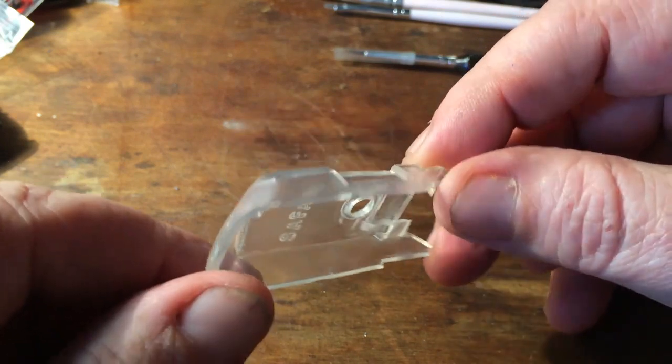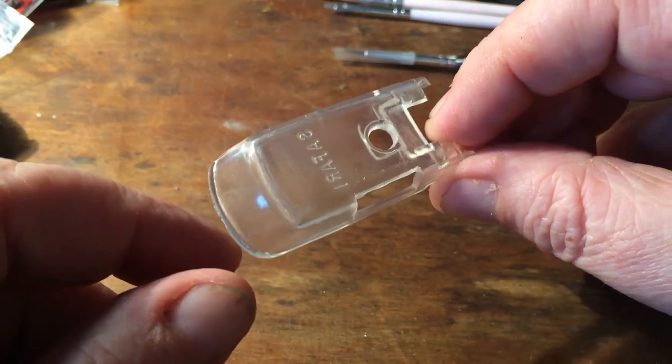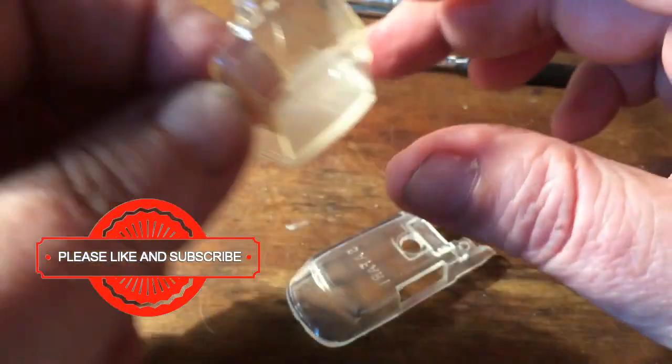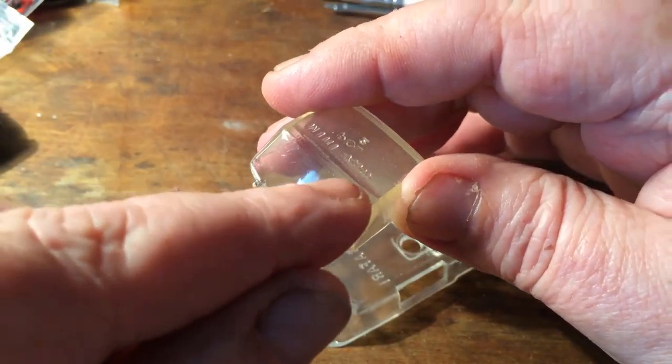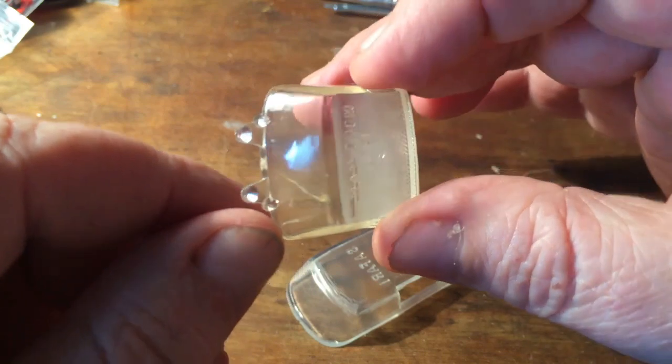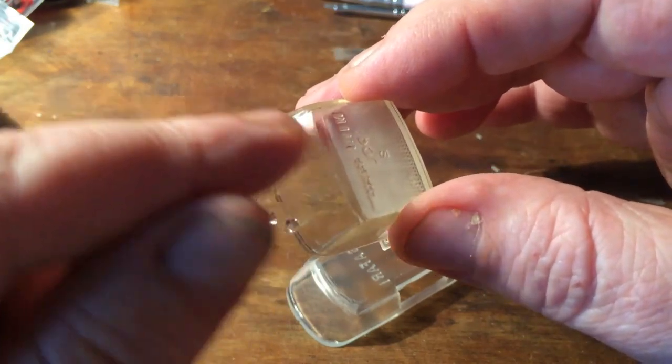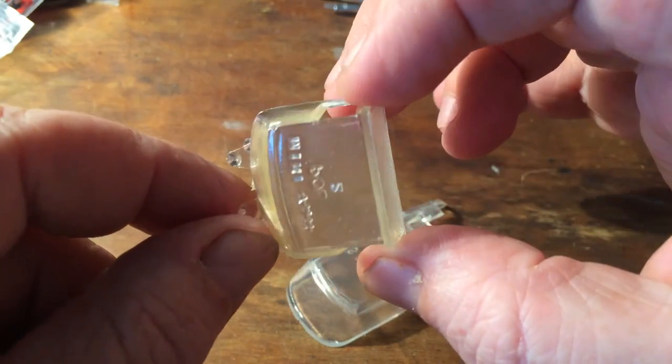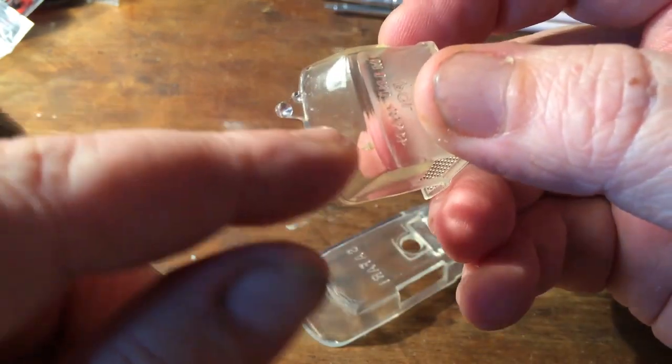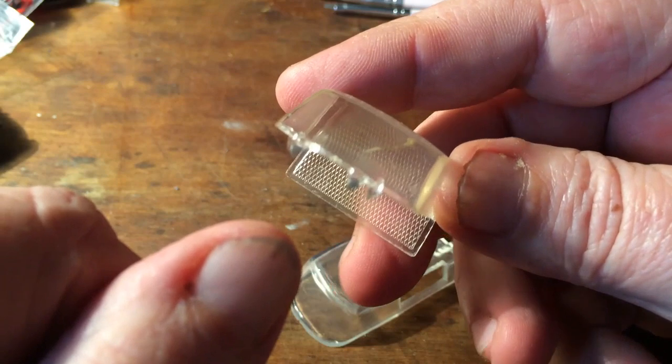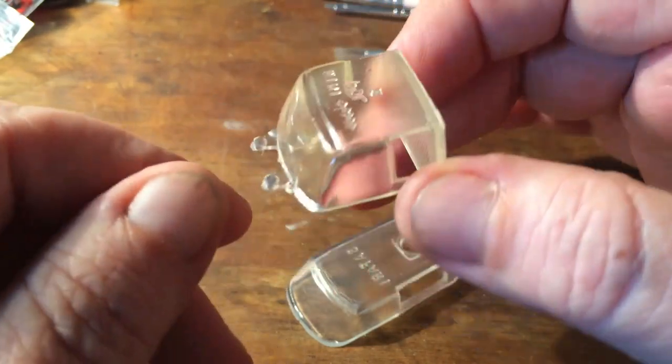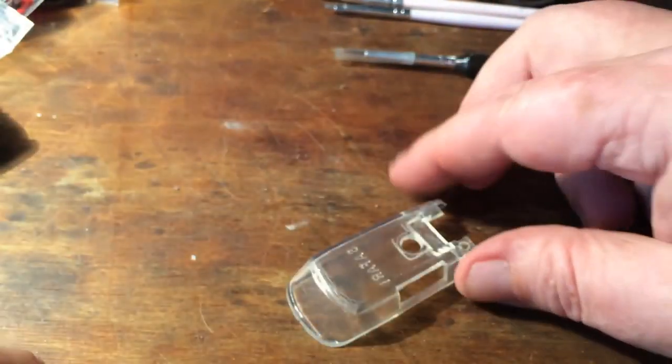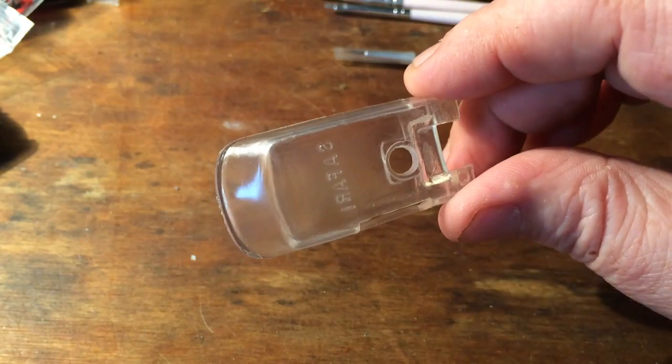But if you do that first, try and rub as much out as you can, and then give it a dip in that stuff. When it comes out, it's amazing what it looks like, it looks like a brand new screen. So I mean, really this stuff is best for using on old screens, but I've seen it work on the old screen as well when I did do a test one. I've done it on a mini screen, but the trouble is this one had a crack in it as you can see, so I can't really use it. But look at the shine on that. That had very fine scratches all over it and look how clean it's come up and look at the shine on it.